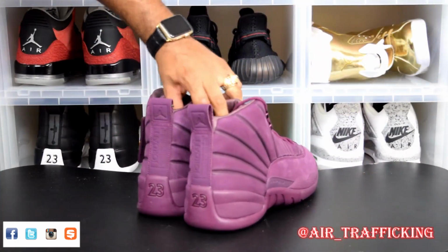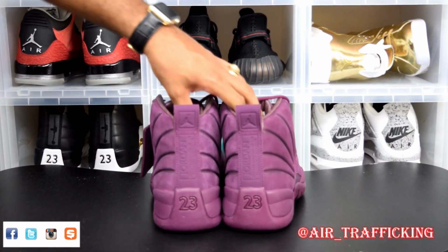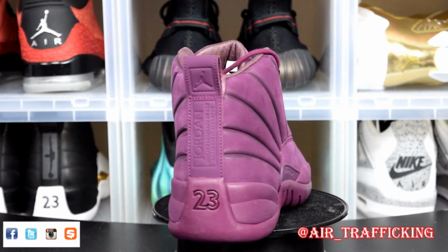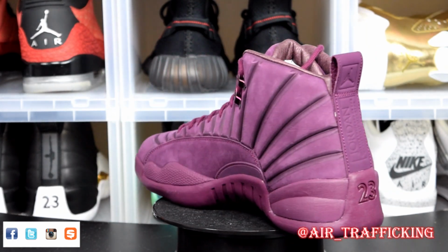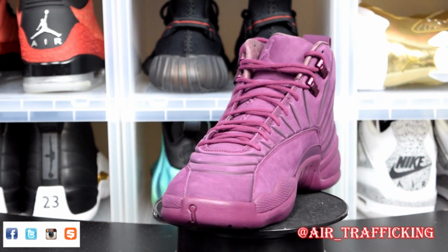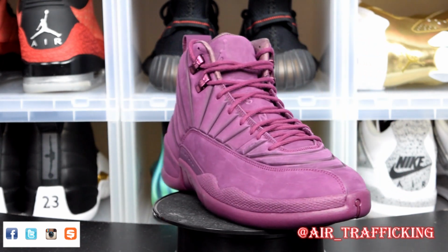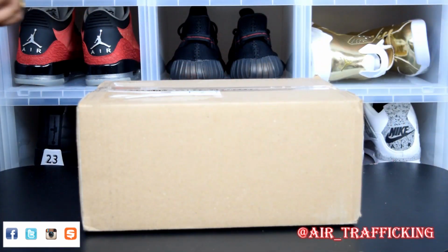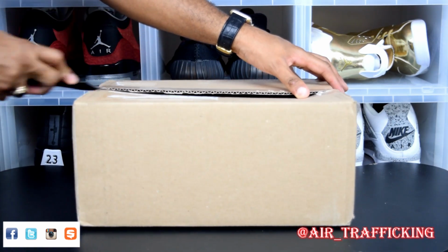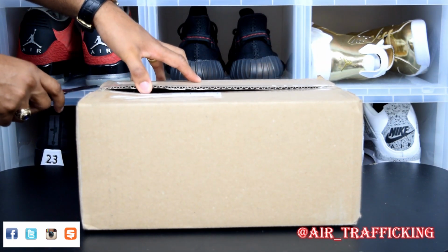Hopefully down the line, I'll be able to pick up the Milan pair and the NYC, although I'm not really sure if I'm gonna be picking them up, because the prices I've been seeing have been getting a little bit steep there. So I might just have to call it a day and go without, be happy with these and the gray pair. So next up, coming from StockX, we got a Jordan 1 here.